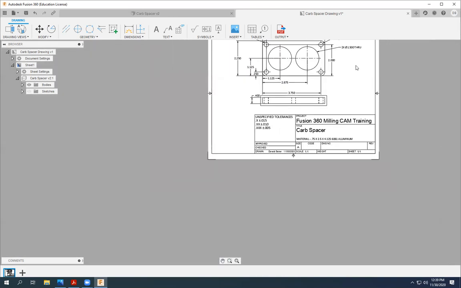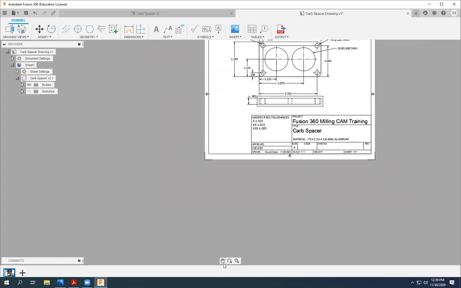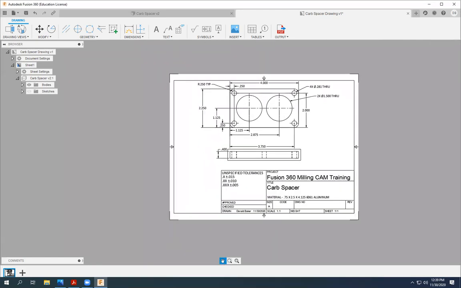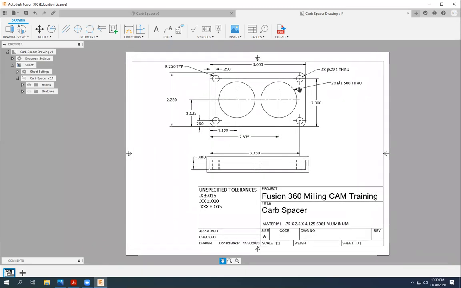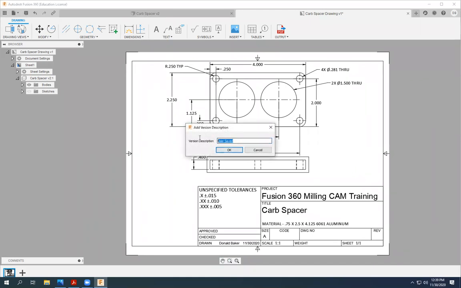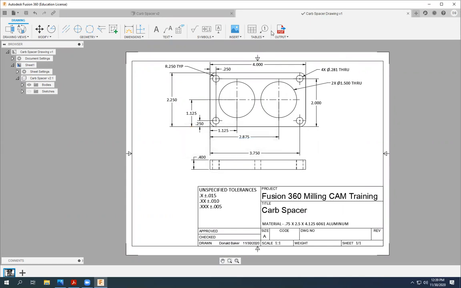So aside from a bit of fumbling there, now we've got our print, and we feel good about it. So that's pretty much all the manufacturing information that you'd need to create that. Go ahead and click save. Let's get another version. So that's version 2, and that's our complete drawing. So at this point, this is all living in the cloud, or in Autodesk's cloud. So we need to go ahead and make a shareable version, and we like PDF. That's Adobe's format to be able to have a printable drawing.